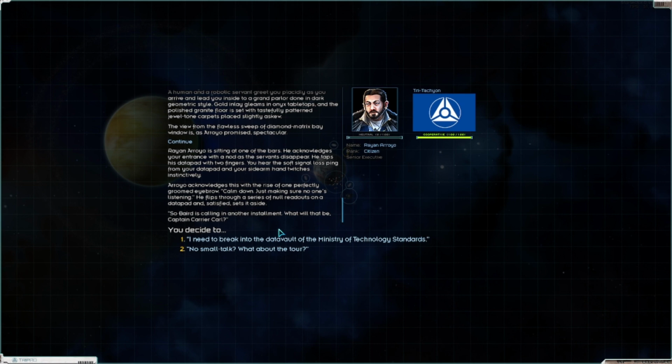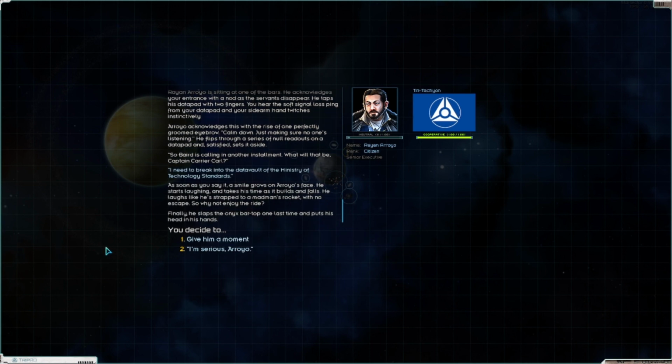He taps his datapad with two fingers. You hear the soft signal losing ping. All right. Calm down. You just make sure no one is listening. He flips through a series of null readouts. So Baird is calling another installment. What will it be? We need the break-in. As soon as you say it, a smile grows on Ario's face. He starts laughing.